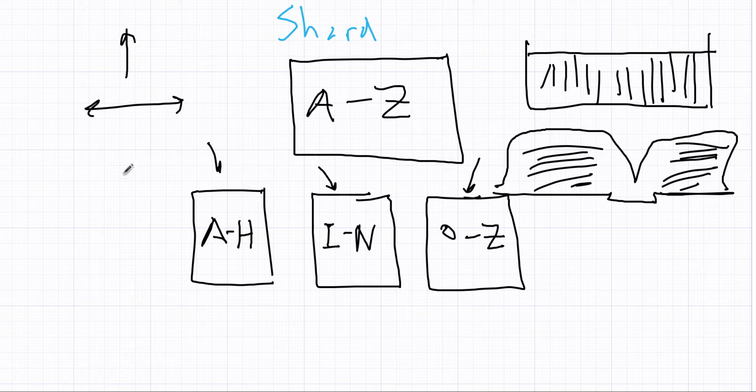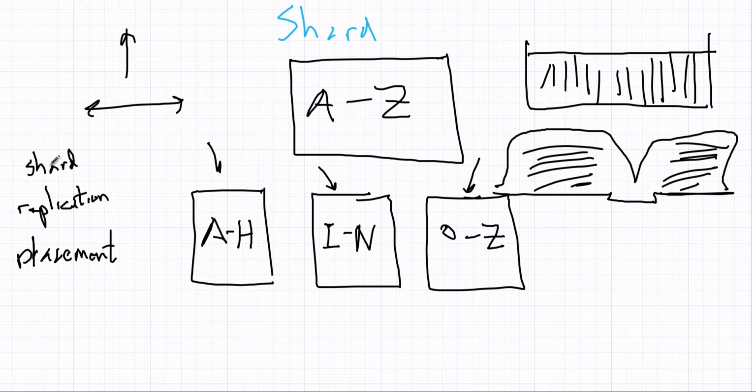Now, in most computer science, we have three levels. We have sharding, we have replication, and we have placement. So if we're going to shard a database, we're going to have sharding, replication, and placement. Because databases, of course, and I don't mean just a database like a MySQL database, I mean configuration databases. For example, again, the Cisco APIC cluster uses sharding to shard the configuration database into multiple objects, and then it also uses replication and placement.